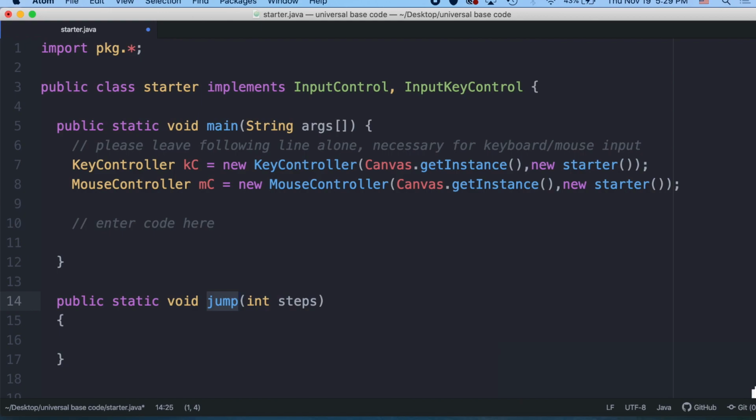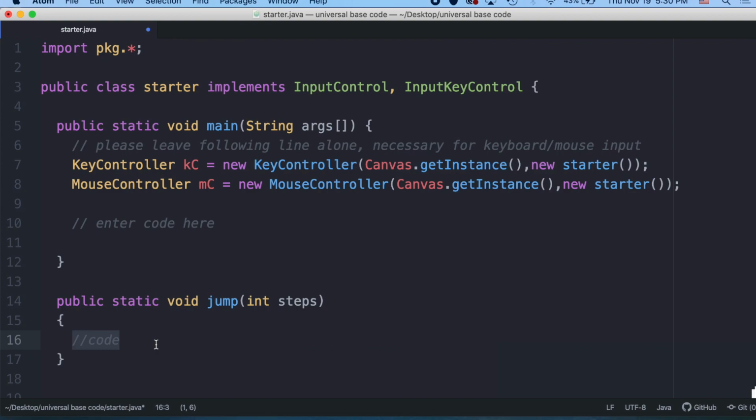Jump is just our method name, and it's a good practice to always name your methods like the purpose of what your method is doing. Now here's the big kicker of the lesson, which is what we're going to talk about. It's the really important part. This is called the parameter. So the parameter here is called steps. This is our variable steps, and it's the type integer. And later on, we're going to use this variable steps in our method when we start writing our code right here.